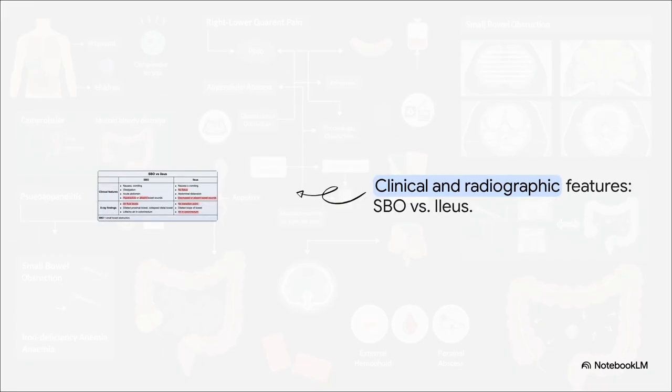A small bowel obstruction causes colicky abdominal pain, obstipation if the obstruction is complete, and hyperactive, high-pitched, tinkling bowel sounds early on that may eventually become totally absent as the bowel fatigues. The most common cause in the US by far is surgical adhesions from a prior abdominal surgery, and that surgery could have been weeks or even decades ago. An ileus, on the other hand, typically happens hours to days after a very recent surgery. In a clinical vignette, keep an eye out for the patient who is 24 to 48 hours post-op and receiving heavy opioid analgesia.